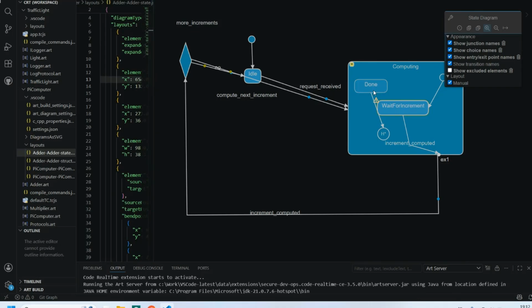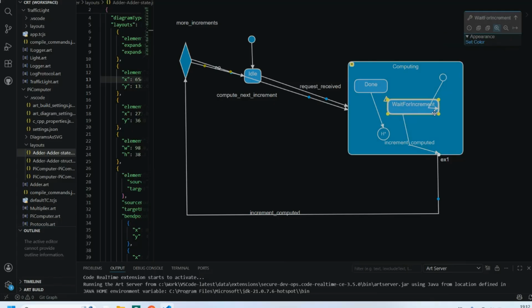Now we can see a warning marker added to this element, and when we hover over it, we can see a message mentioning that the state was reverted to default position because its XY coordinate is outside of its parent's bound. So we can just fix this in the diagram by moving.